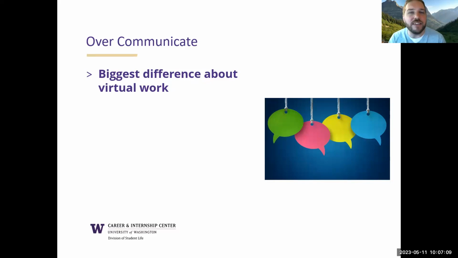This is probably the biggest difference between working in a physical office environment as opposed to working from home, teleworking, or a remote work environment: communicating, how we talk to our bosses and colleagues, how we solve problems, how we ask questions is just entirely different, right? If I want to schedule a meeting, I can't just walk down the hall and chat with you. I need to ping you on Teams and then schedule time on your calendar. It feels very formal. It's just a very different world to navigate in terms of communications.